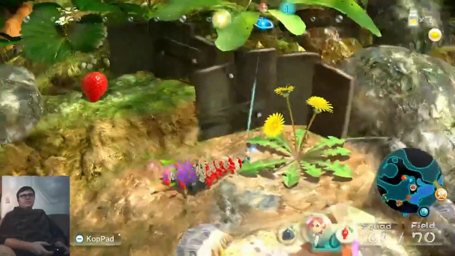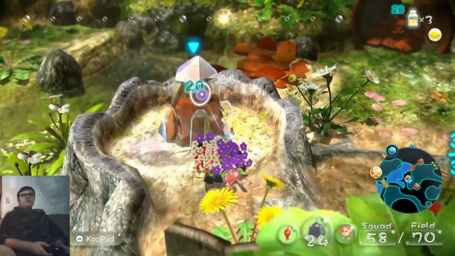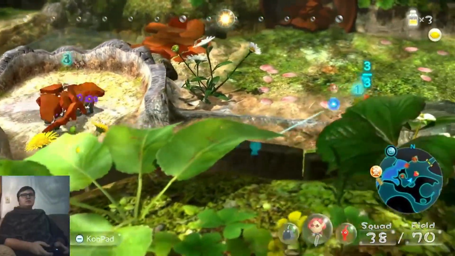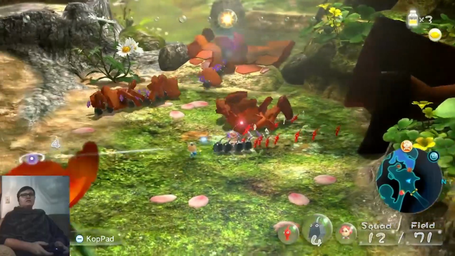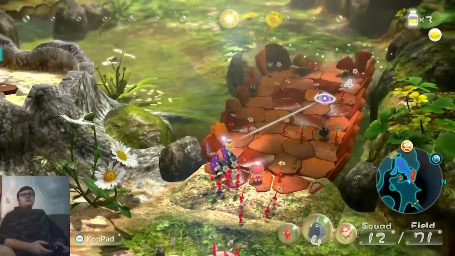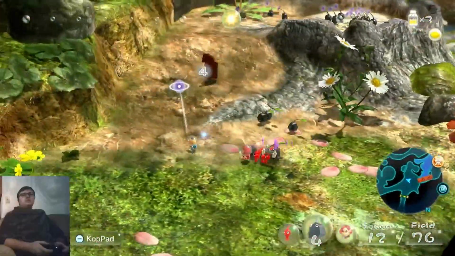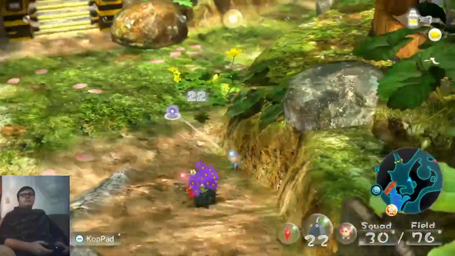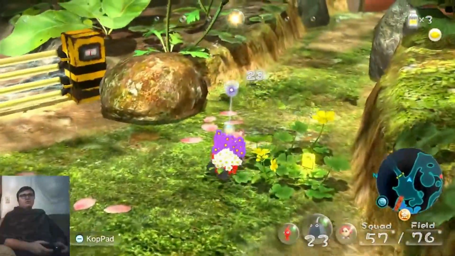Alright. And now, actually, I'm gonna get the strawberry. And I'll have Pikmin get this. Oh! The rich pieces! Perfect. Look at these guys go. They're already building the bridge as they speak. There are Pikmin. Call them back. And there we go. Now we can get back easily.